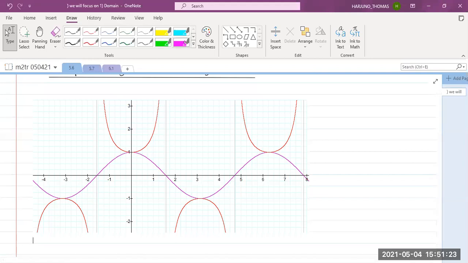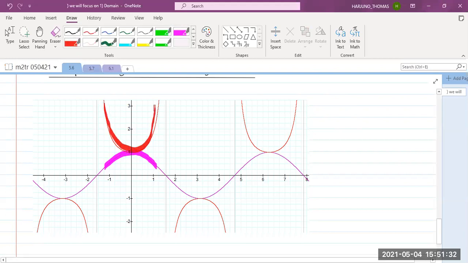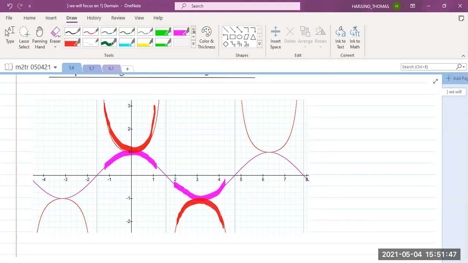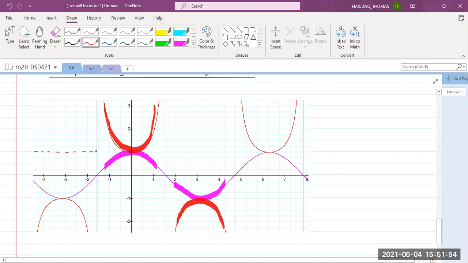For the cosine, if you have a bump on the top, then the corresponding secant part will be going down. Now, if the cosine has a valley, then the secant has the peak there. Notice that this is the maximum for the cosine, and this is the minimum for cosine, right? Between -1 to 1. Now take a look at what happened to the secant.